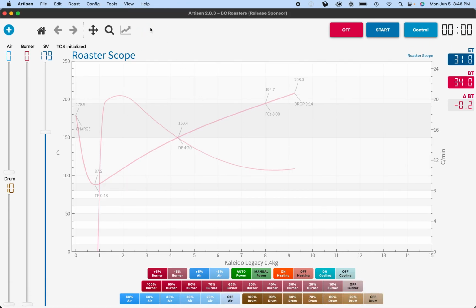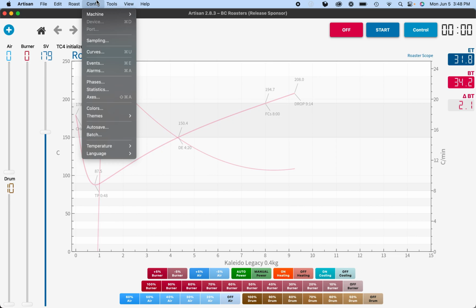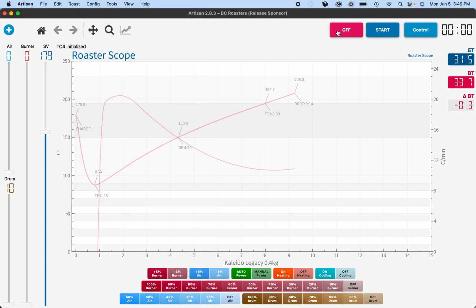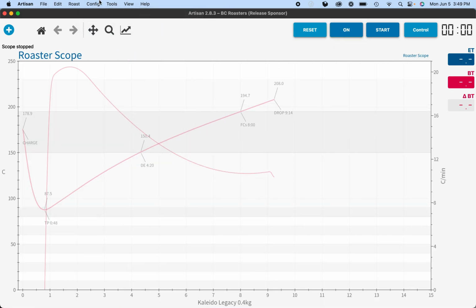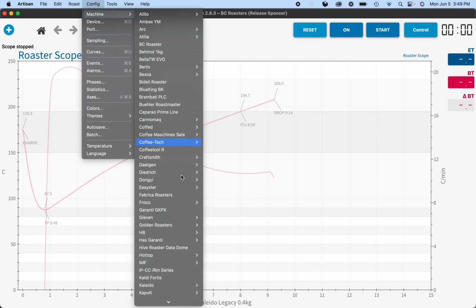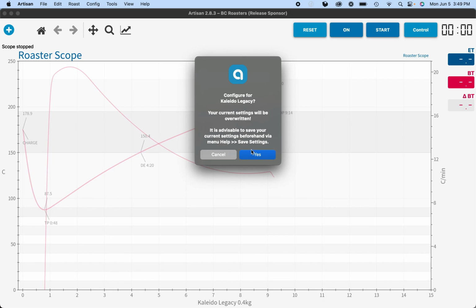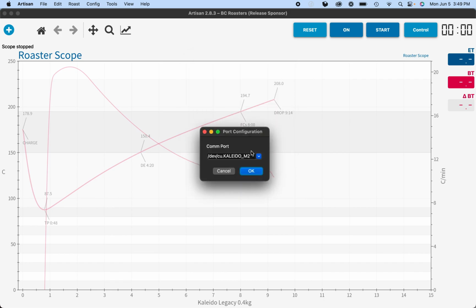So the major change is previously you would download a connection file, and now if you go to the config menu, machines, Kaleido, we're going to click off. I wanted to make sure I was connected. So we're going to go to config, machines, Kaleido, and for Bluetooth, we're going to click legacy. We're going to overwrite our existing settings, and we're going to choose our COM port.